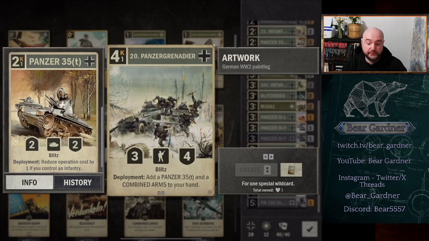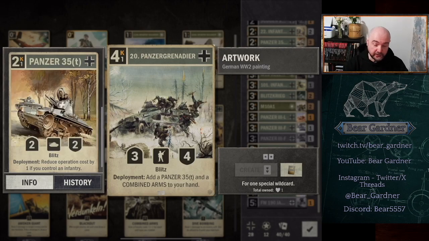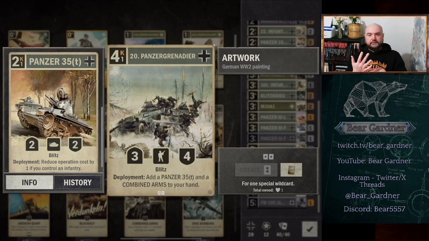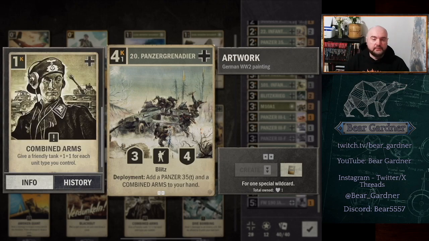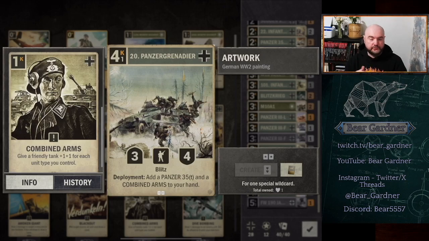Now, Panzer 35T we've talked about before. It's our favourite little tank. Combined arms gives a friendly tank unit +1/+1 for each unit type you control. There are 5 unit types in this game: infantry, tanks, artillery, fighters, and bombers. At minimum, on turn 8, which is when you really want to play this, you put the Panzer Grenadier down, move it to the front line, giving you a 3/4 infantry in the front line.